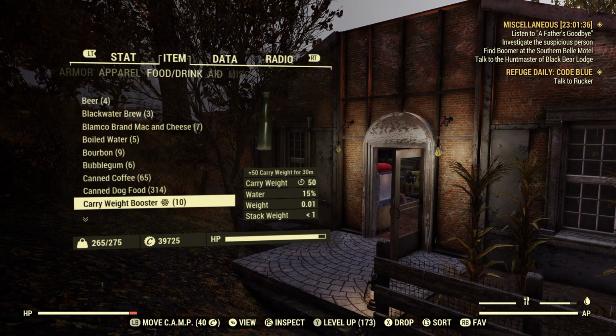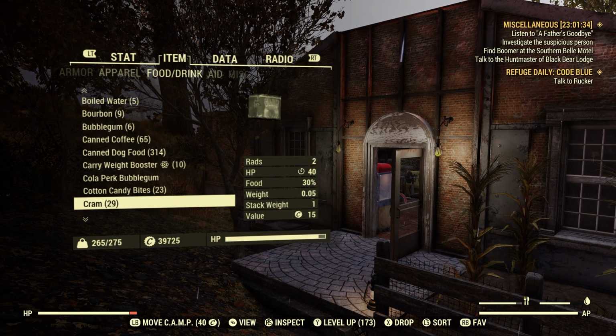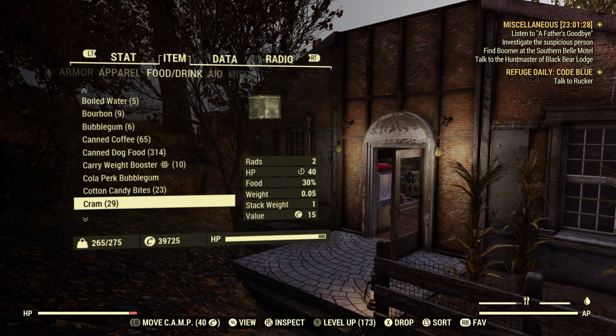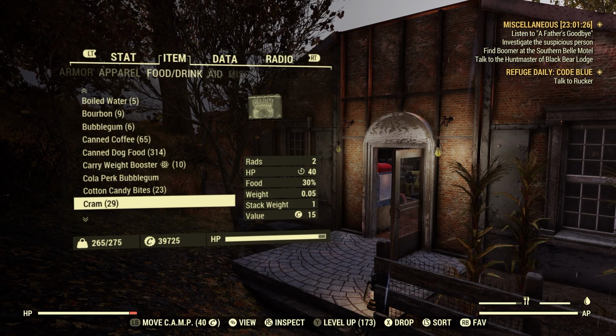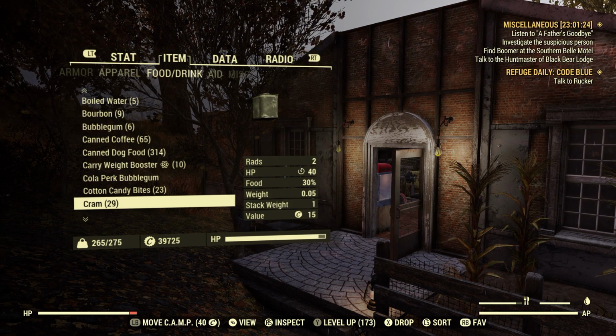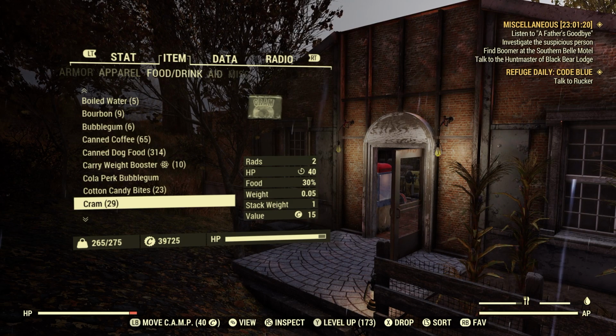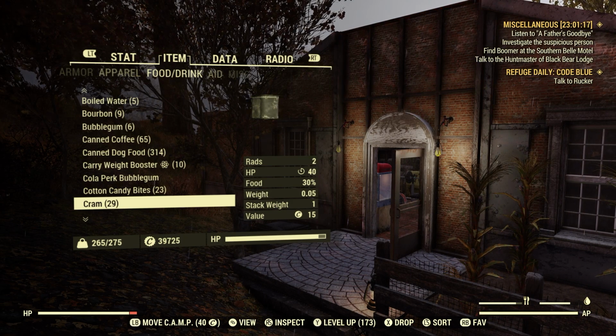So they're good to have on your person, but also have in your stash box. Just set a limit, so you're not over carrying, and that way you'll have them for the daily, weekly challenges. That's what I would recommend. And there are some good alcoholic beverages to have in your stash box.